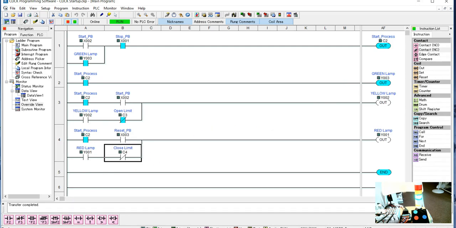So that's what our door open looks like. And that just shows you how you use seal-in circuits. So I have something that causes it to turn on, but then I have another, different sensor that causes it to turn off. Everything here is stuff that tells it to turn on, and then we have this little seal-in circuit, but part of that is the interrupter in there that tells it to turn off.